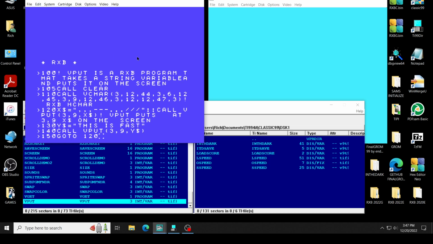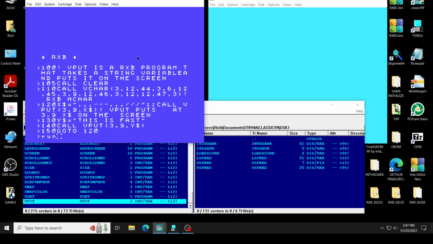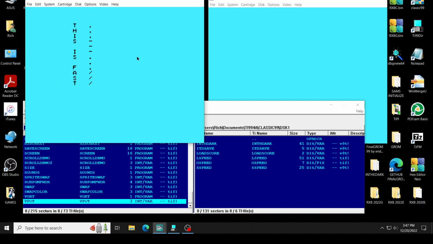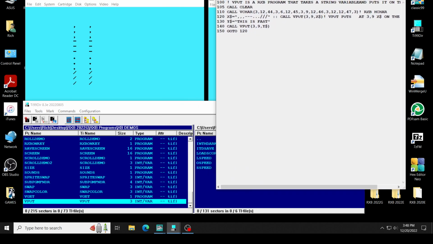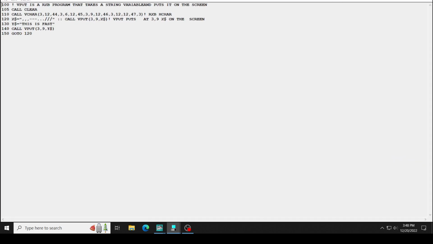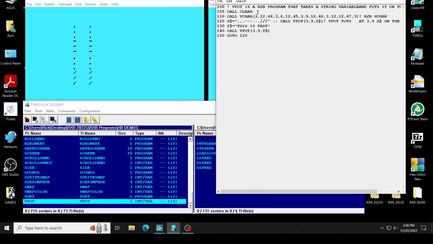But there is a difference. Right now, if you look at what's going on, it clears the screen, and it has a vertical character, and it puts these on screen.